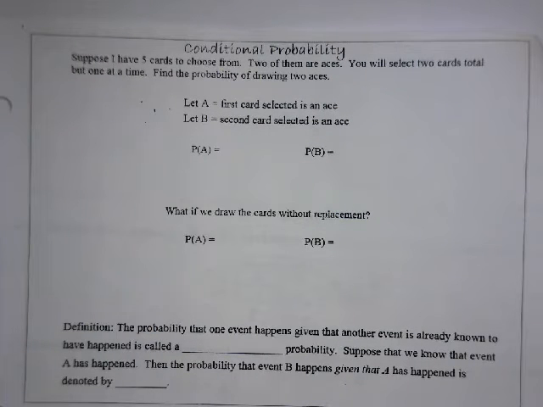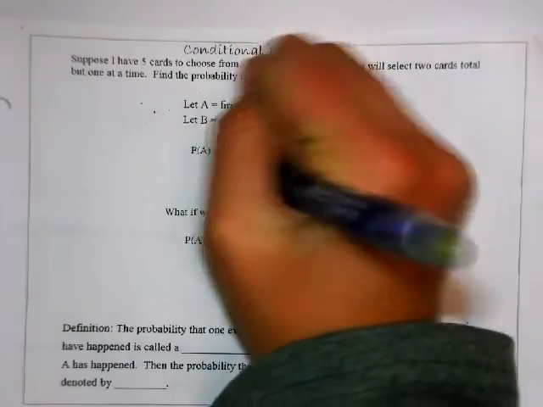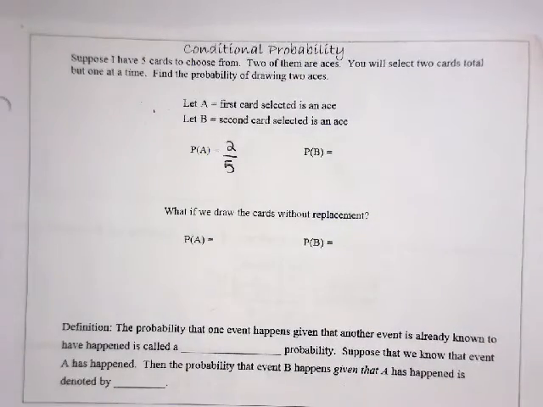All right, I'm going to mix them up. Don't look. What's the probability Maggie's going to pick an ace? 2 out of 6. There's 2 aces. And where did 6 come from? 5. Sorry. 2 out of 5. So the probability that Maggie picks an ace is 2 out of 5. You ready, Maggie?